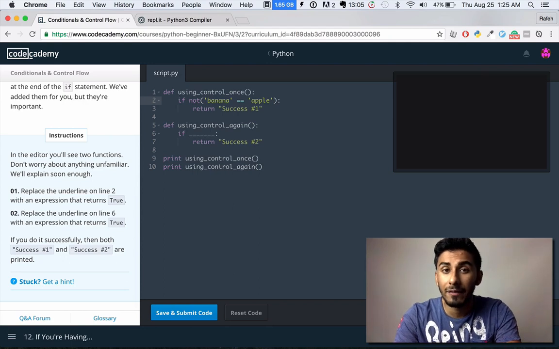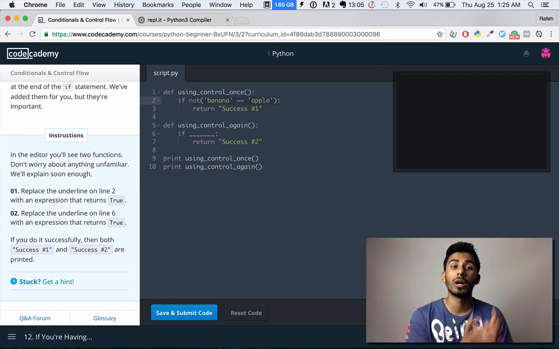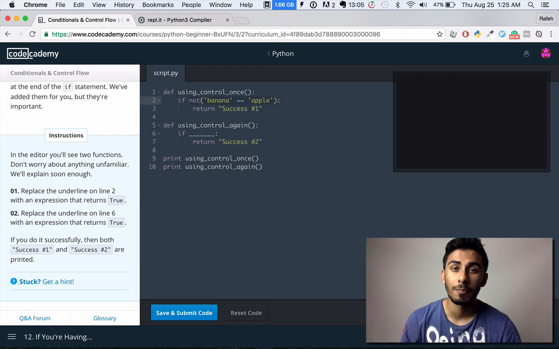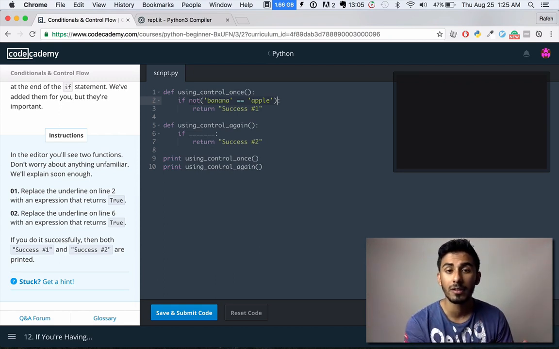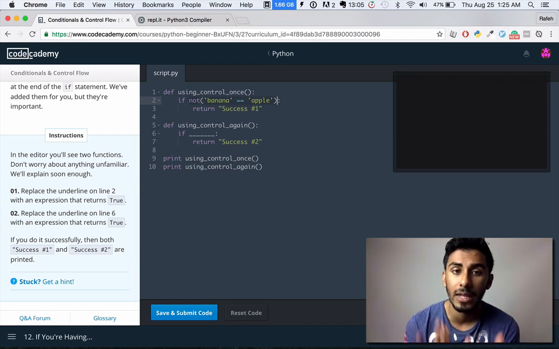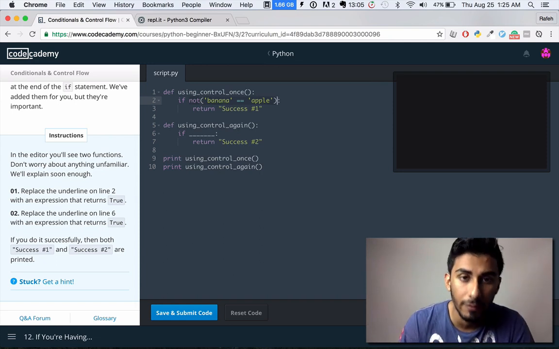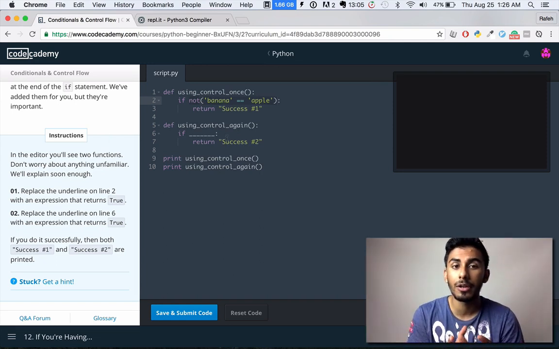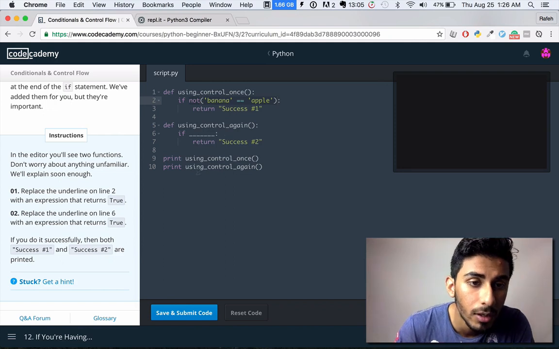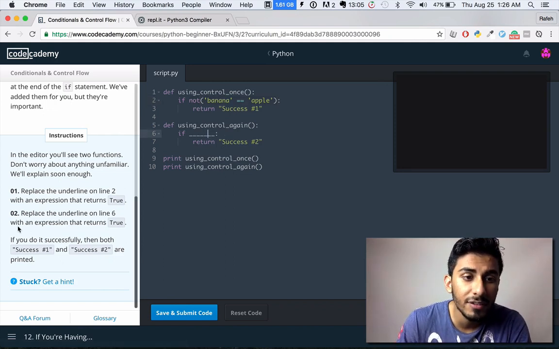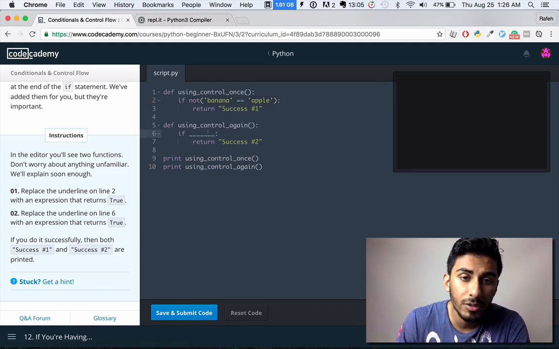And the reason why we're having a true statement right there is so then line 3 can run. Okay, because if this whole thing evaluates to false, we never get to line 3. This needs to evaluate to true, which is why hopefully it's making sense why we learned about the booleans, because otherwise we won't be able to run if statements ever if we didn't know about the false and true stuff that's going on.